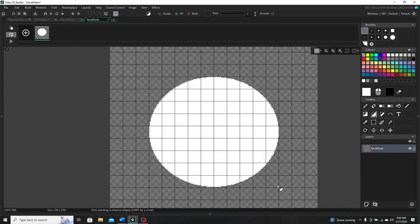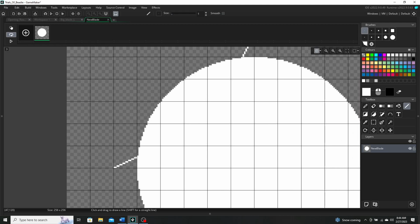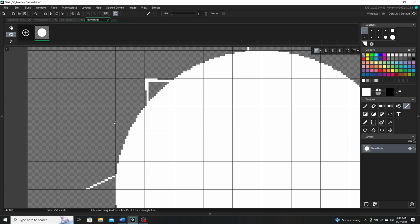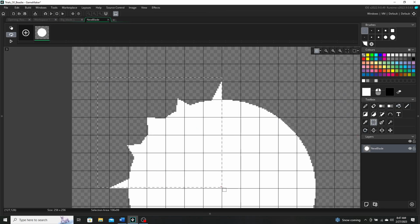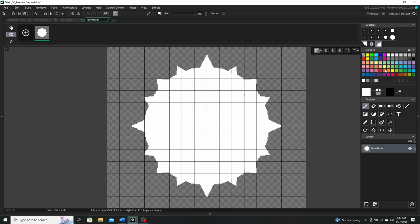First, I'm going to use a color that's in high contrast to the background, so I can see exactly what I'm making. Whenever you do pixel art, you have to be extremely precise. One pixel in the wrong place can make everything look really weird pretty quickly. So once I'm done drawing all my spikes around just this 1/4 of it, I'll fill in the areas, use this tool to copy just 1/4 of it, and then paste it all the way around in a circle, so we have a uniform looking blade.